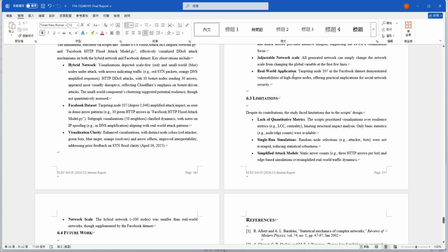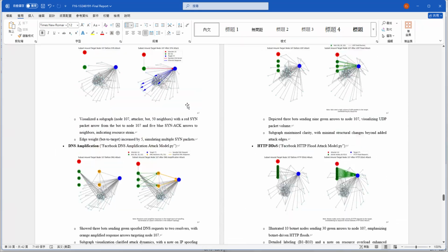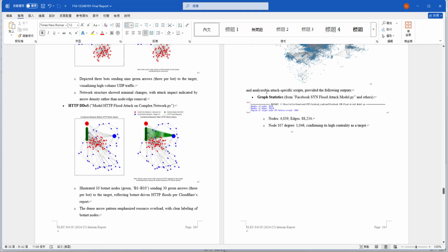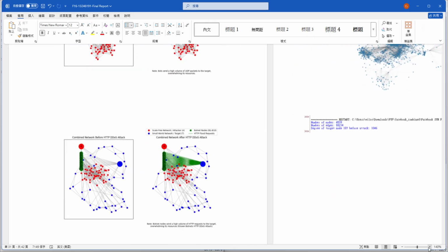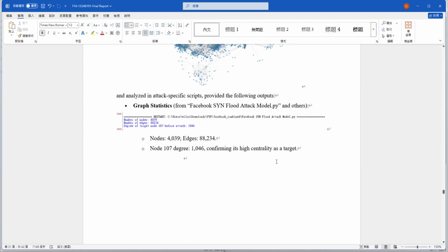And we are also using real applications. For example, I'm targeting node 107 in the Facebook dataset because it is the highest degree node I found. And there's evidence for why I'm using this, here.